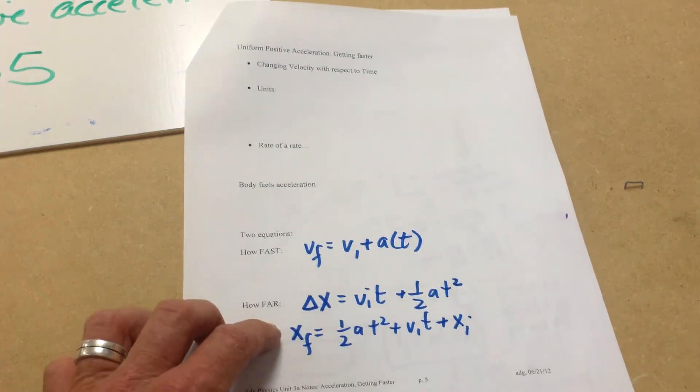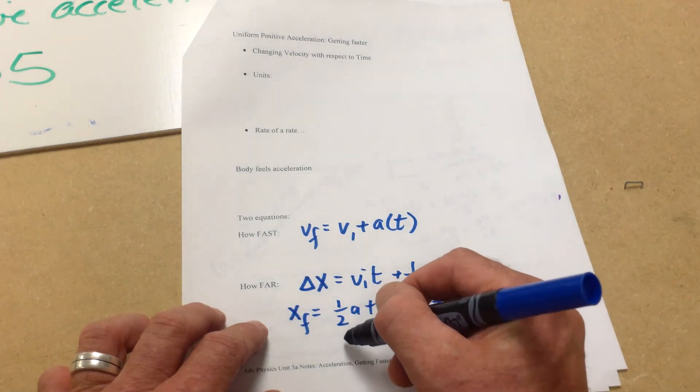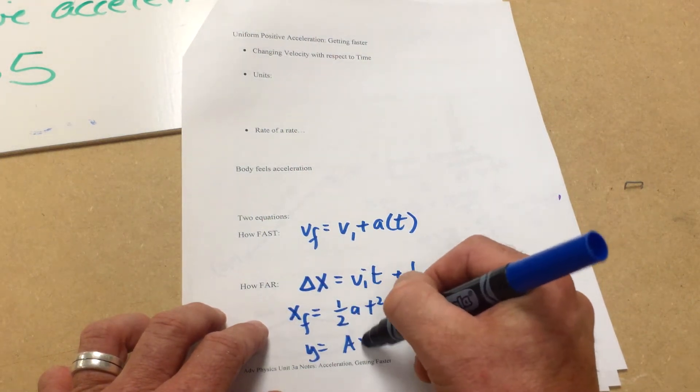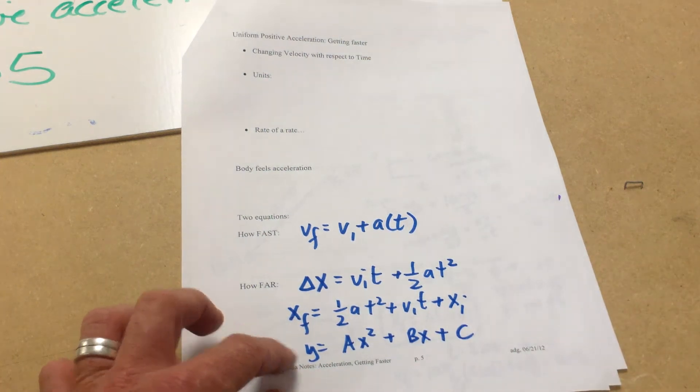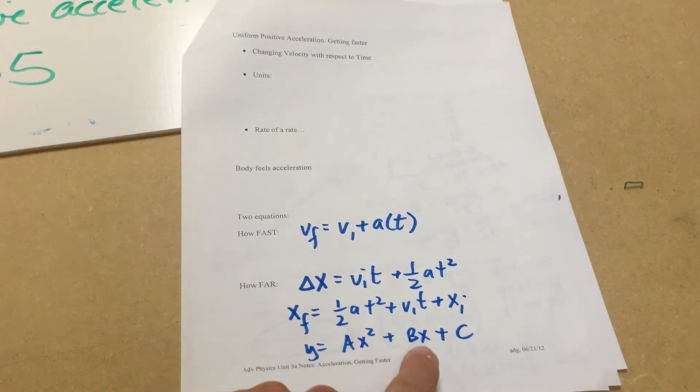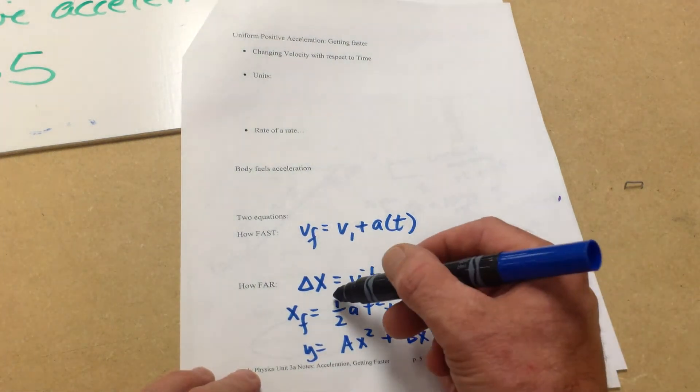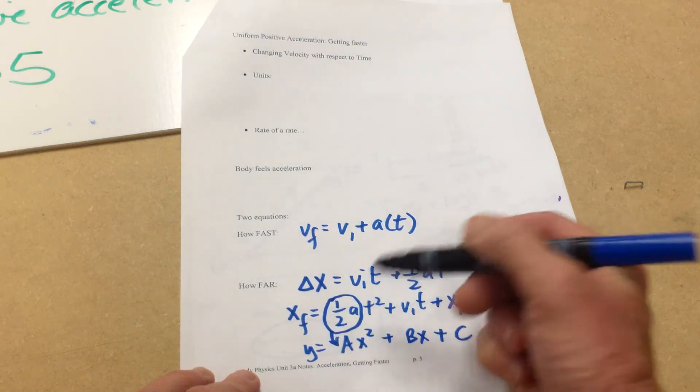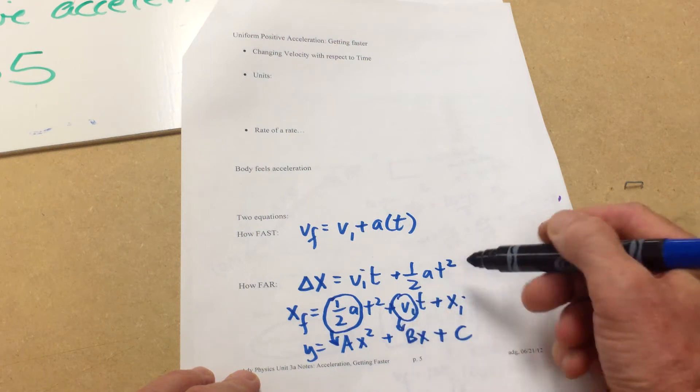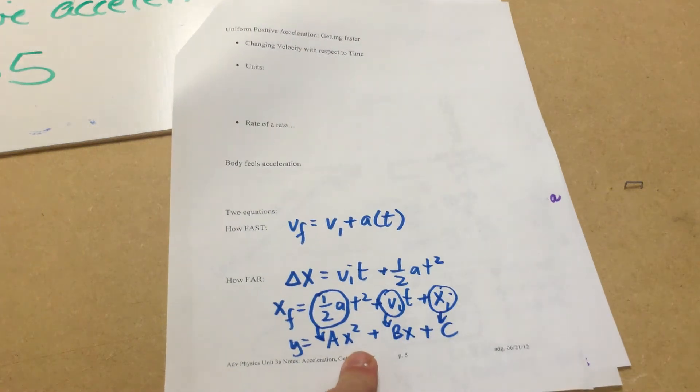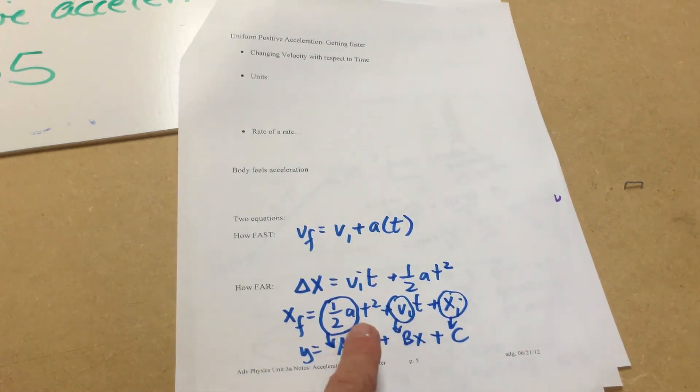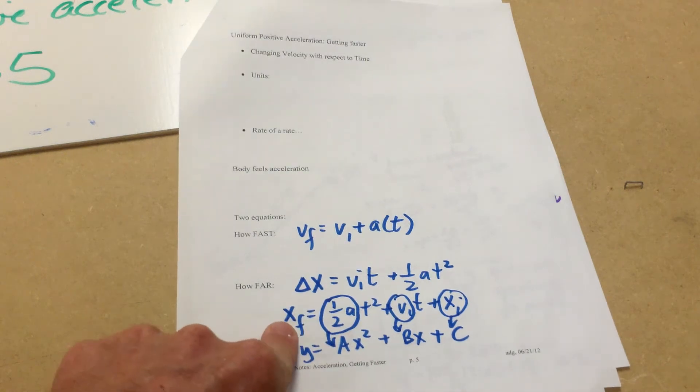Now in a math course, you would have maybe something like this, that y equals ax squared plus bx plus c. And that's really the general term of a general mathematical equation of a parabola, and all of these terms kind of mash up with the coefficients we see in a general parabola. Instead of using the variable x, we're using the variable t, and instead of using the variable y, we're using our final position. Some textbooks write it like this, some textbooks write it like that. Not a real big deal.